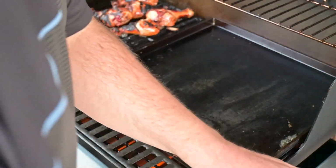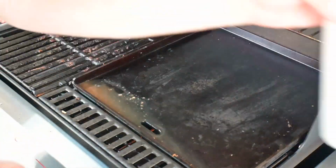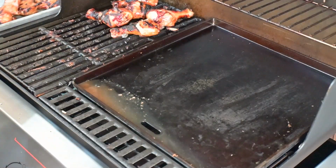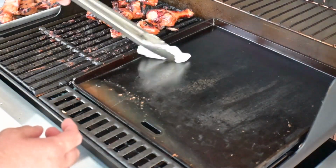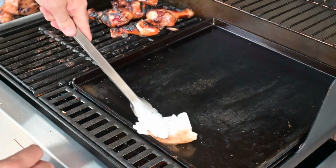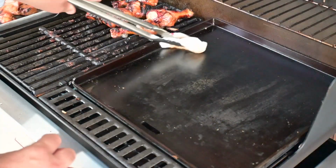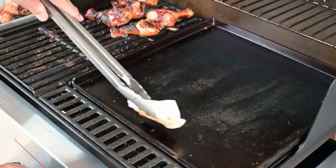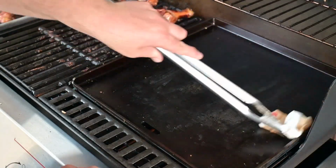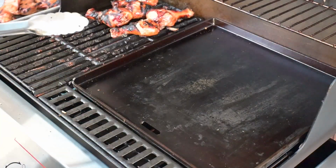Okay. So now that we've done that and we've kind of cleared off all the bigger pieces, we're going to just take some paper towel like this. We're going to fold it up. And then we're going to put it on our tongs because this is crazy hot. We're just going to wipe everything that we can. Okay, and that even got that little bit of stuff on the side there, and that'll go in the trash.